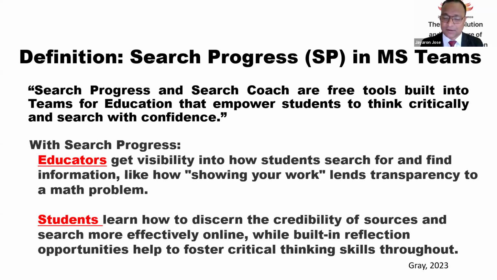Similarly, for a research work or a research report, teachers and students can know how students progressed and where they started searching, what links they searched, what articles, how many they searched, and from which source they paraphrase the ideas. All these things are recorded systematically in this AI tool. I'll demonstrate it later on.